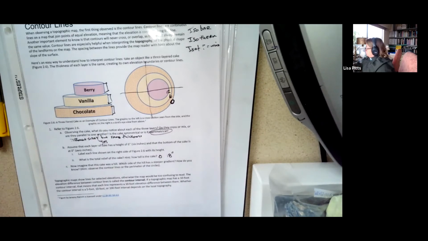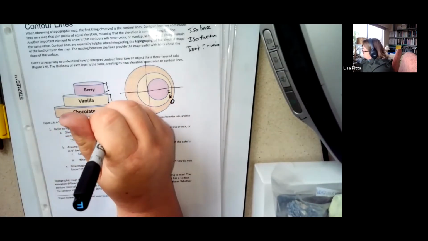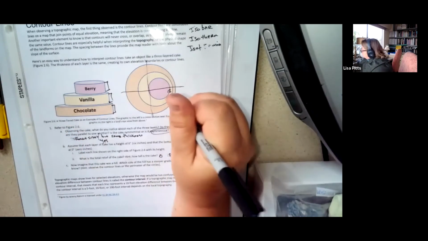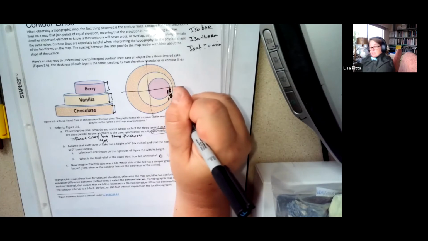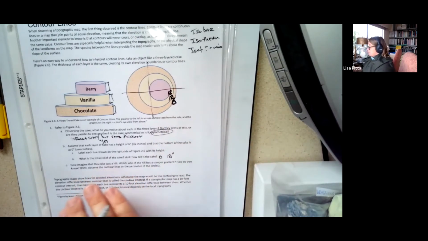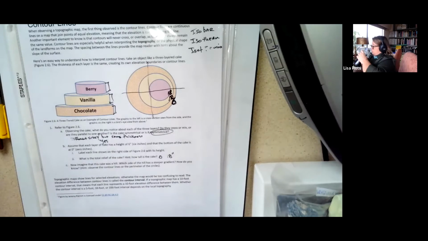So I labeled this wrong. I shouldn't have done it that way. We can't know that the bottom of the cake is 0. So this would be 6, and then this would be 12, and this would be 18. I know I'm doing something wrong. You'd think I would have practiced this. Okay, I did practice. I've been spending too much time learning about the earth, and I'm all verklempt about it. So I apologize. Our paper's now ugly.